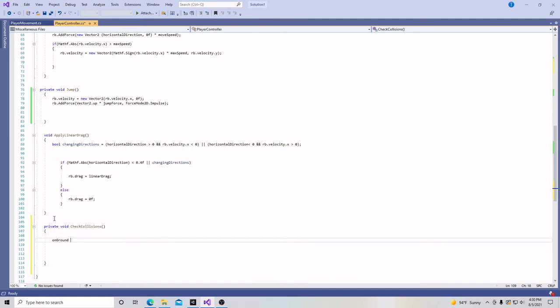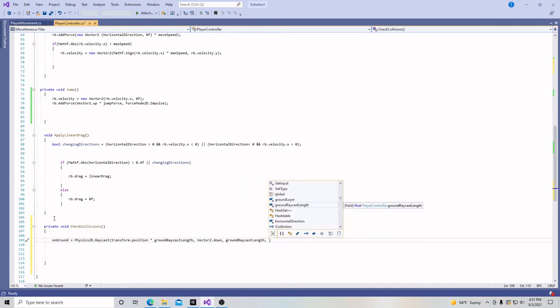On ground is going to equal, and this will mostly look familiar, Physics2D.Raycast, transform.position times ground Raycast length, comma, Vector2.down, comma, ground Raycast length.